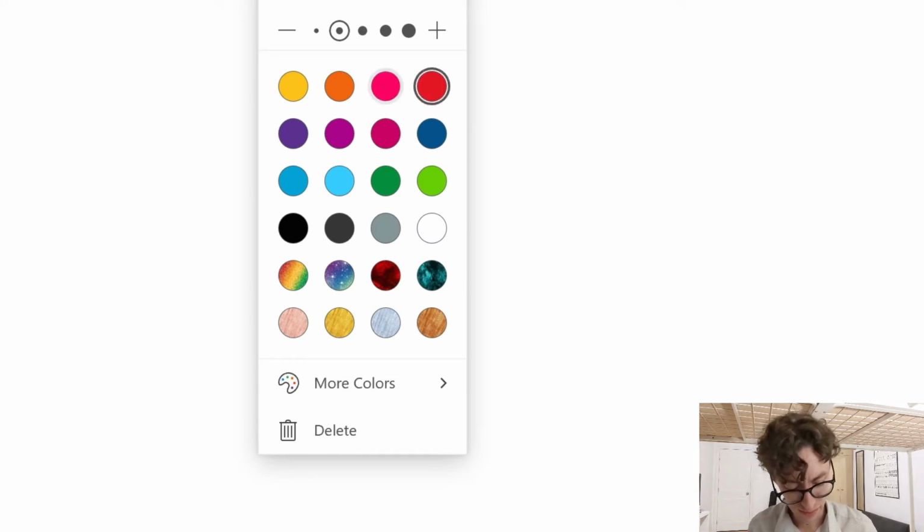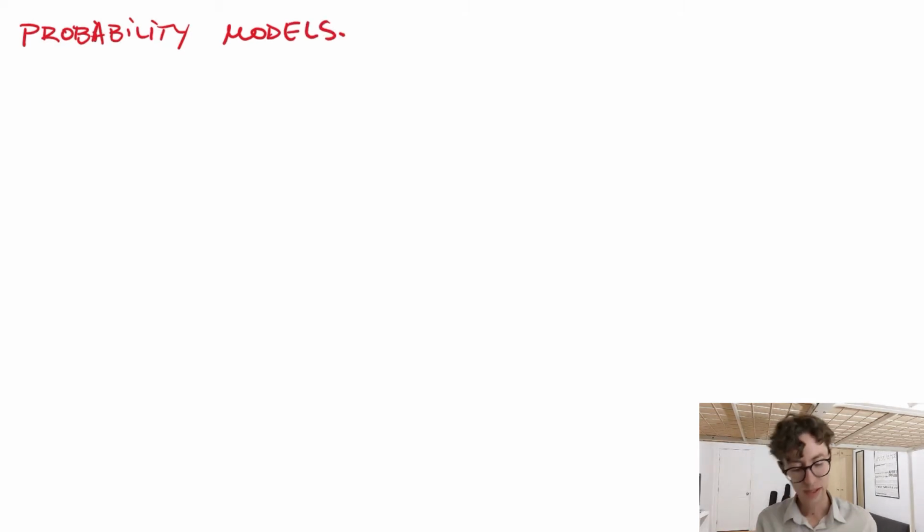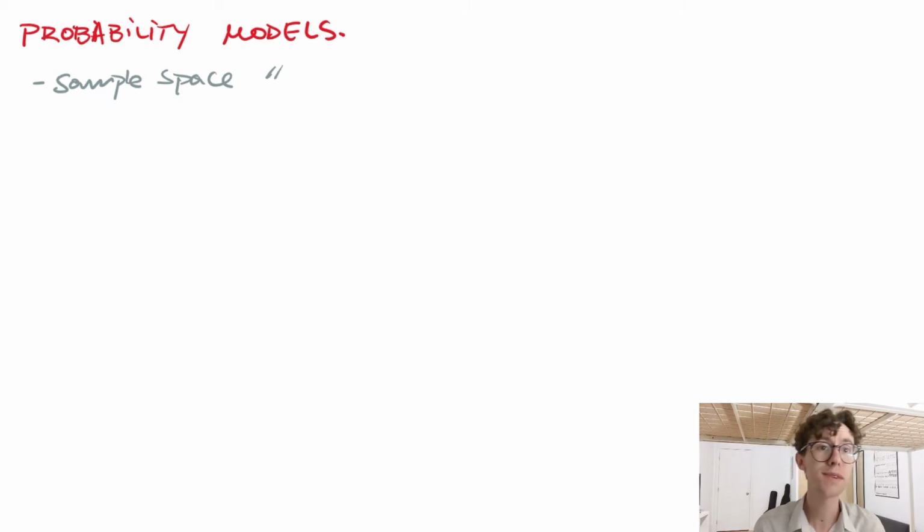Every probability model is made of a sample space. It contains a sample space that we call S. So let's start our notes very quickly here. We're talking about probability models, and this will be made of a sample space that we will often refer to as S. Our sample space is S, and the sample space is a set or a list of all the possible outcomes in the model that we have.